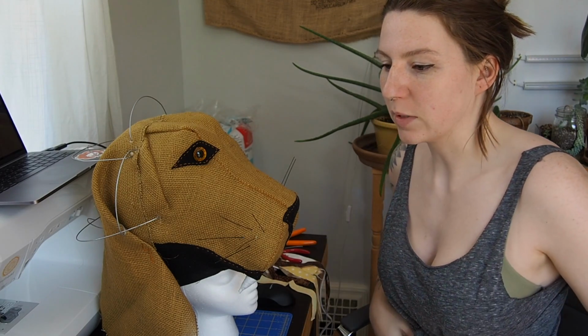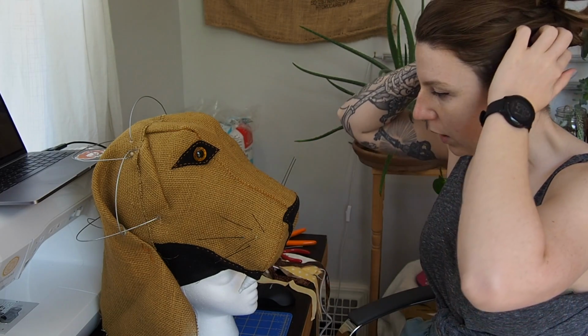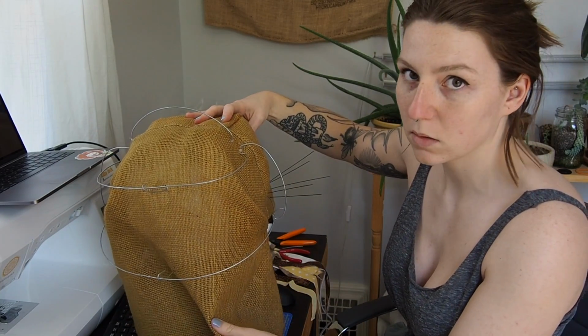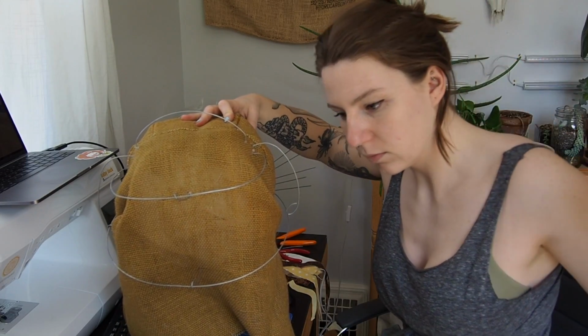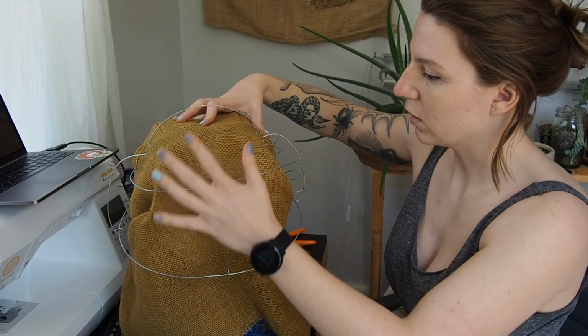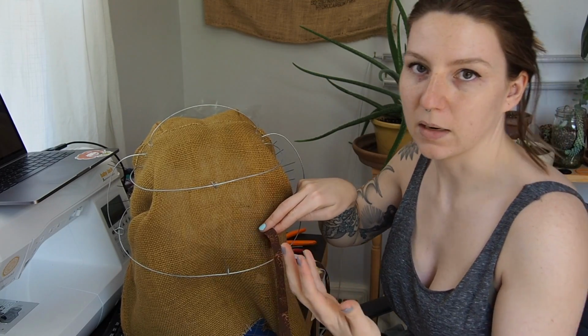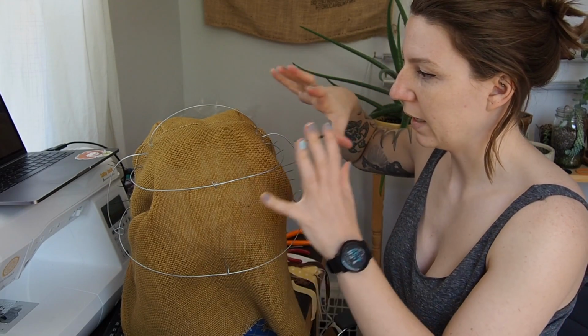So I don't normally do this type of thing, but this next part is causing me a lot of stress and I'm not entirely sure the best way to do it, so I'm going to talk through in real time what my plan is. I had previously planned on attaching all of the ribbon directly to this, but it would fall too flat and just look like weird hair, and I didn't want that because lions have big manes and they're really impressive. So then I added in this wire to stick it out, and then I was going to attach it like this and have it hang over, but then I thought you'd be able to see the wire.